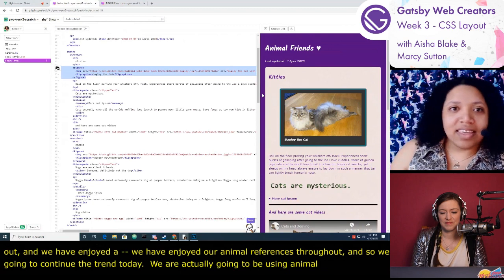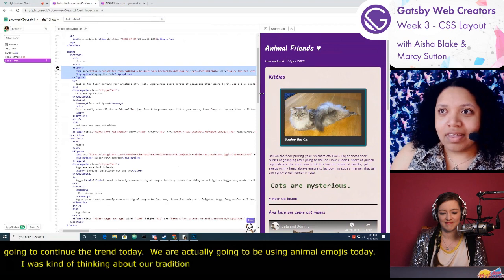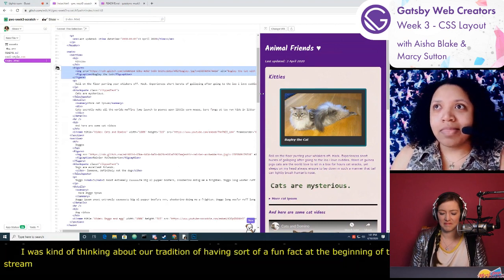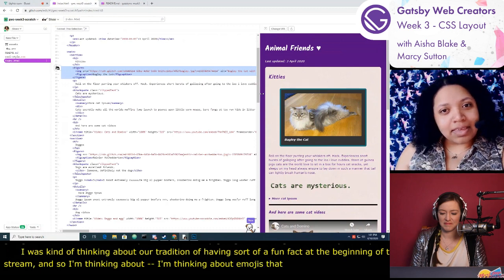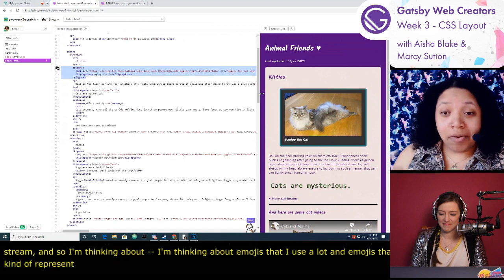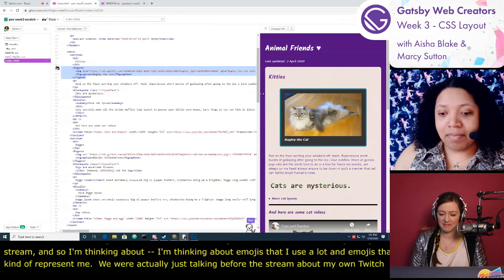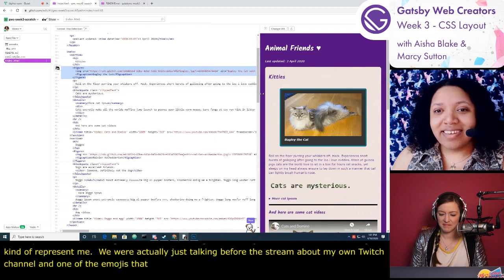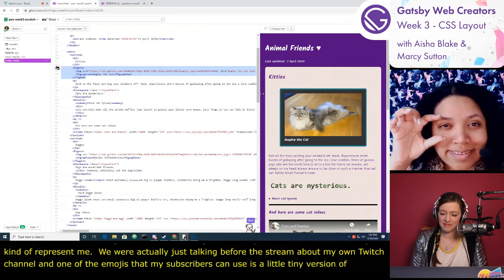I was thinking about our tradition of having a fun fact at the beginning of the stream, and so I'm thinking about emojis that I use a lot and emojis that I feel represent me. We were just talking before the stream about my own Twitch channel, and one of the emojis that my subscribers can use is a tiny version of me adjusting my glasses like this.